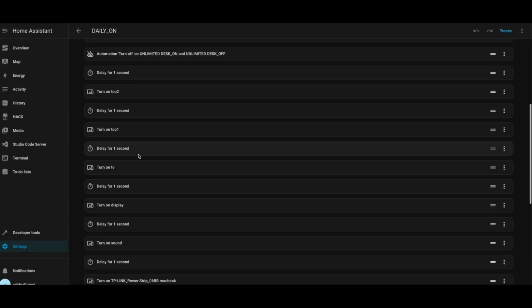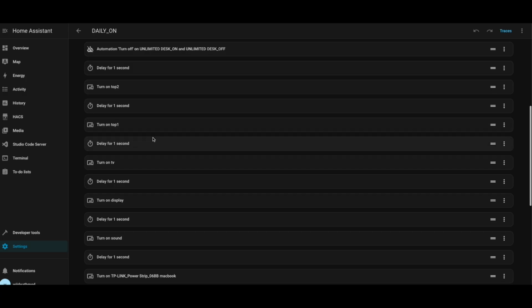I don't remember right offhand. I told you already, but I don't remember because I've been speaking too much. But basically, top one is the actual audio interface. Top two is, I don't remember offhand.